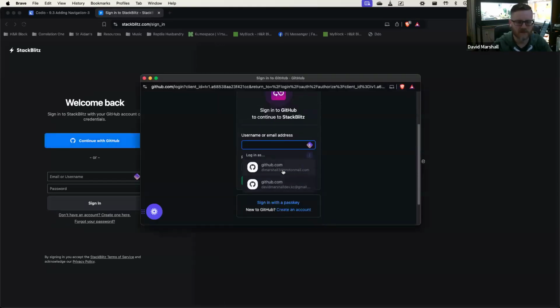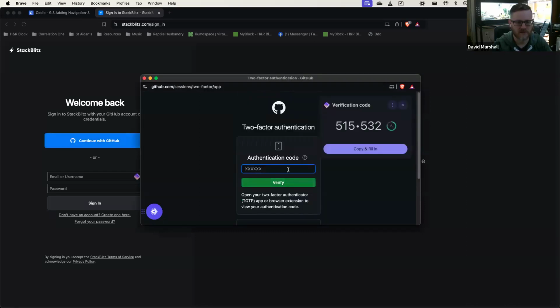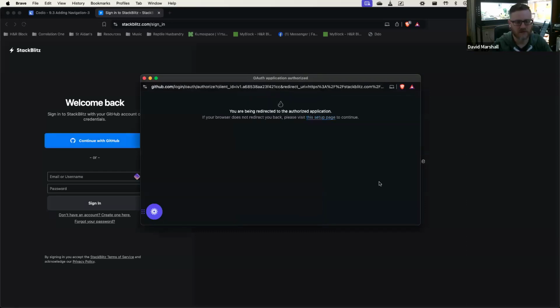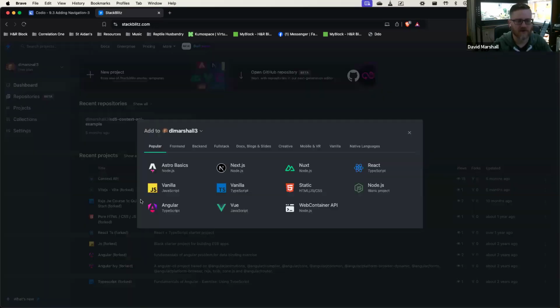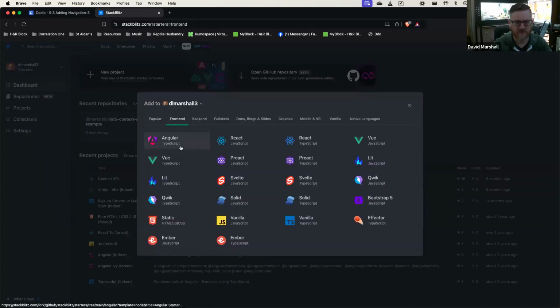Let's see, that one. So from here, you can create a new project and it'll actually give you different templates to choose from, right? Since you're working with React, I wouldn't suggest doing the TypeScript one here. So you could look here at front end. We could look for React and JavaScript.